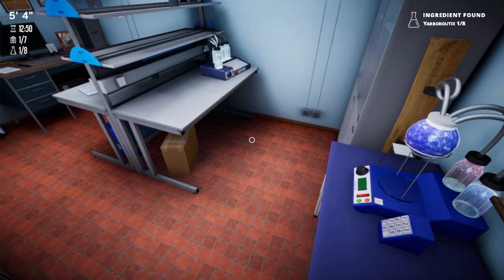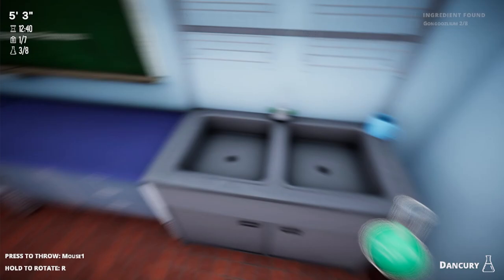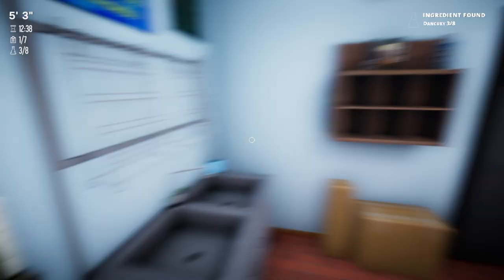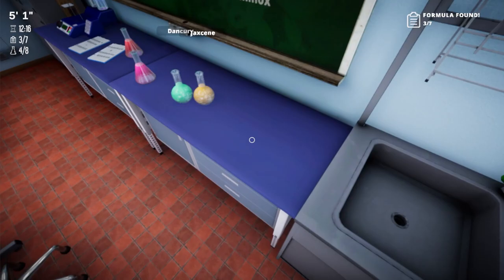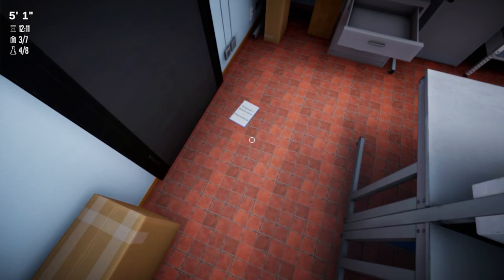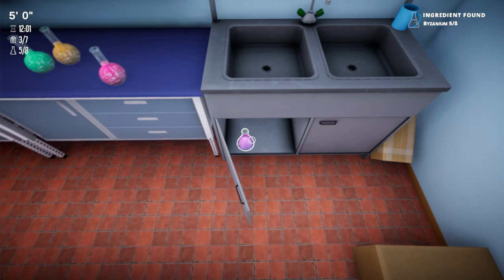There's 7 formulas. And we have even less time. And we have 8 different chemicals. Are you kidding me? Oh my goodness. Oh, it doesn't even highlight anything either to know where things are. So you actually have to go through all the drawers yourself and find everything. Oh my goodness. How many are we at now?